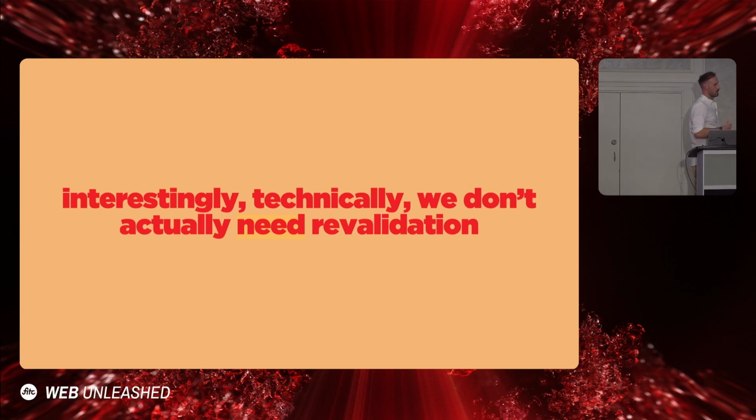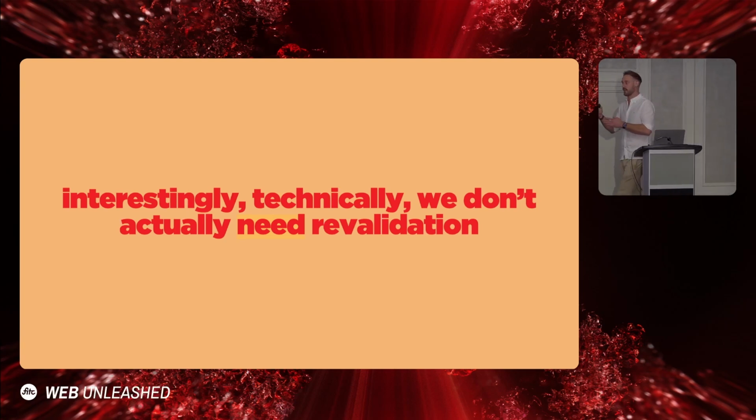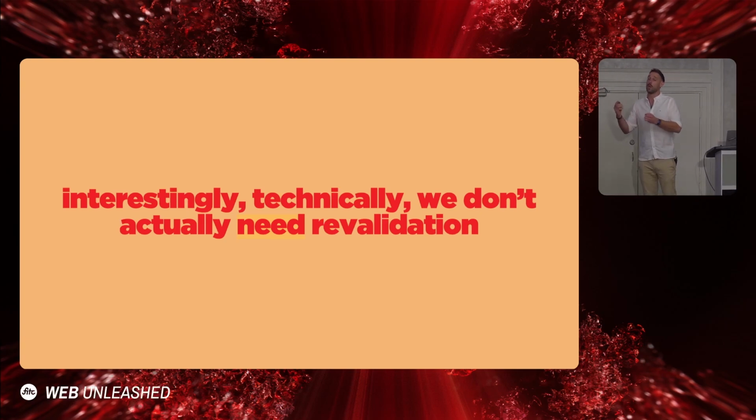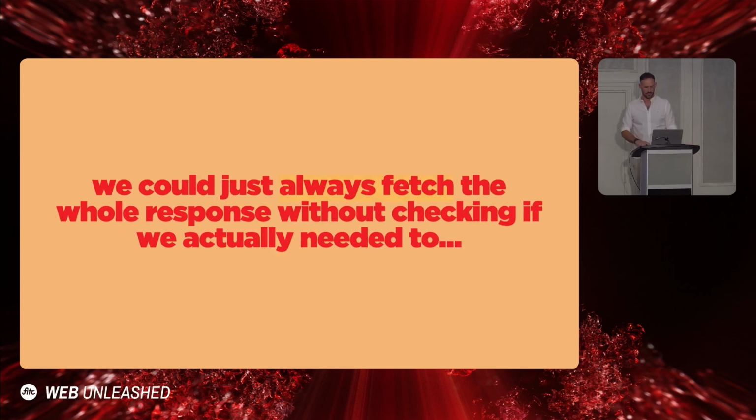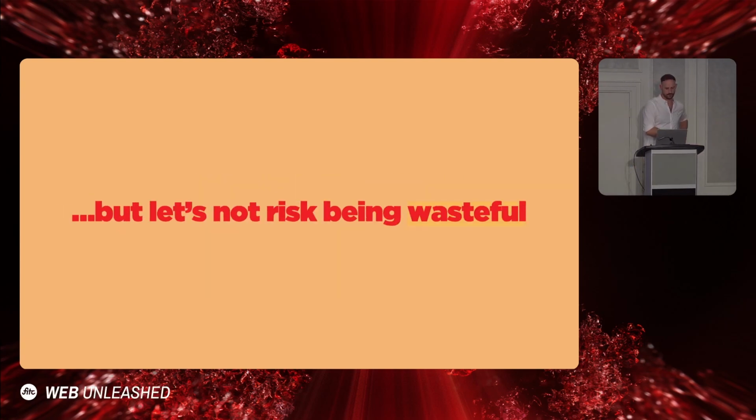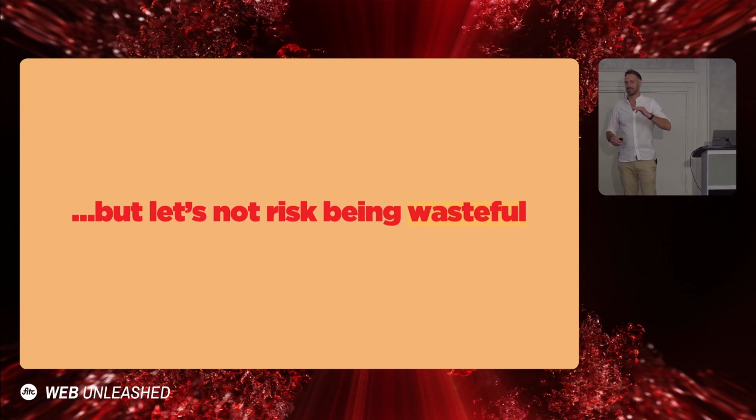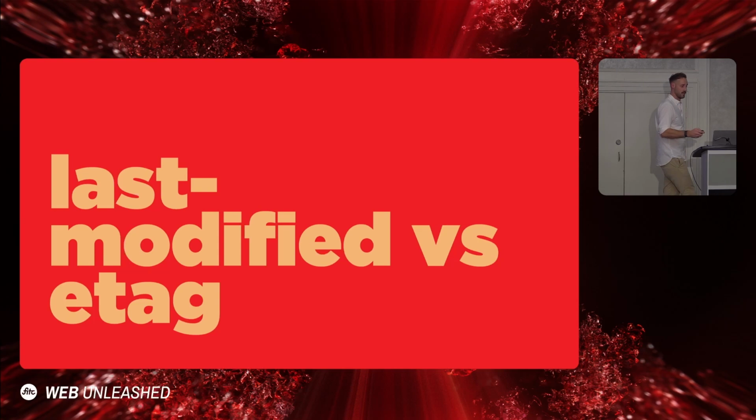The naive approach would be simply, this file's expired, download it again anyway, don't check if I actually needed to, just fetch new data. This kind of guardrail means that we can actually check if we needed an updated file. If not, we get the new headers, and we just expand or renew the cache lifetime accordingly. So this is a mitigation against this kind of wastefulness. So revalidation, we don't technically need it, but it's quite elegant, and it does help avoiding false positives and waste.